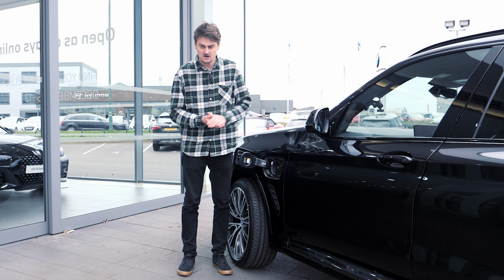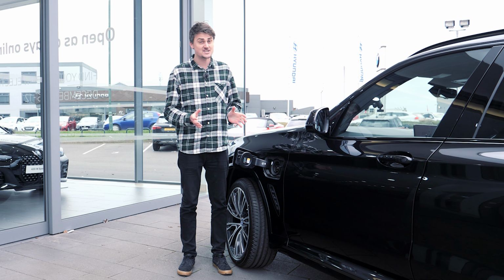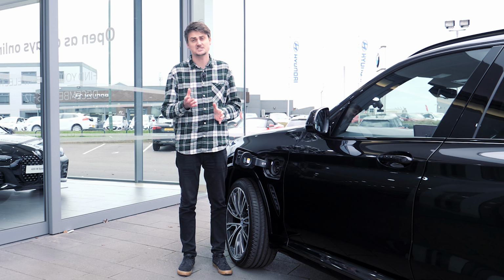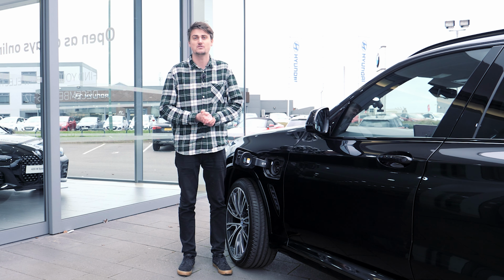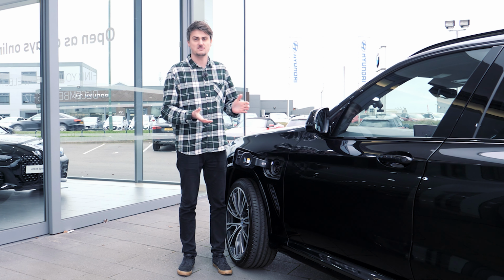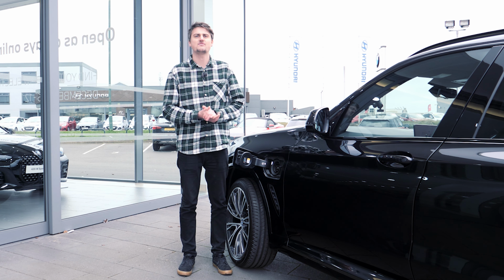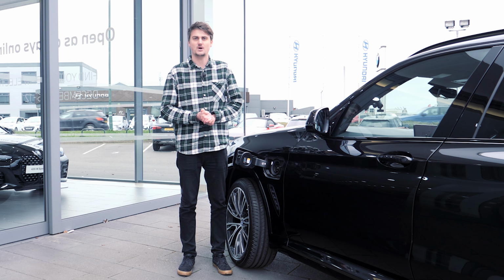If you use one of those, charge it up on your driveway, it's going to take 6 hours to charge from flat, which, if you're plugging it in overnight, shouldn't be that much of a problem, because hopefully you're still getting your full 8 hours of sleep. So you can get this done in less time than it takes you to have your full night's kip. If you find yourself able to use a charger at work, something like a Podpoint, it can reduce the charge time to somewhere around 3 hours, which is very, very quick, and you'll be able to get that fully charged up whilst you're at work.